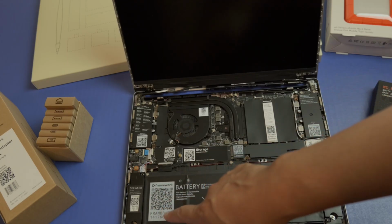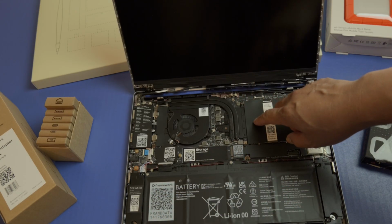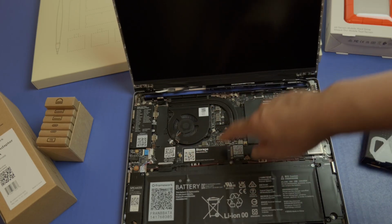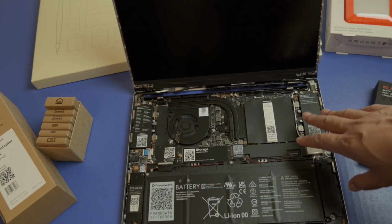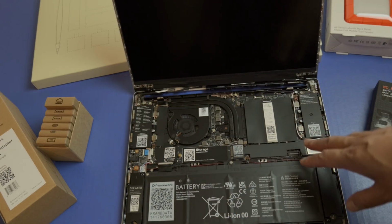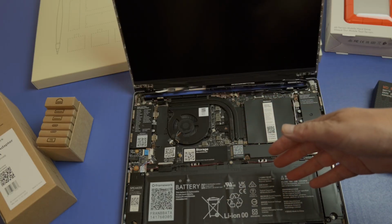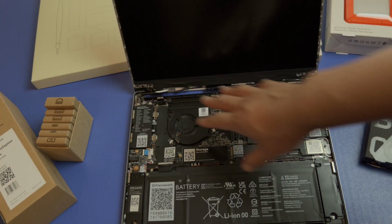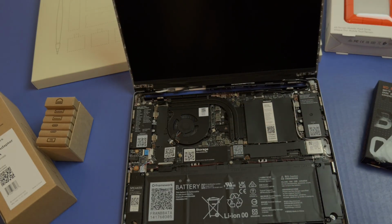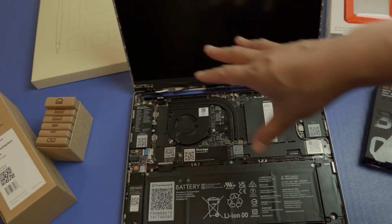Everything's clearly labeled. There's QR codes that go to the instructions. So there's the CPU, storage, your RAM goes here, battery goes here. Everything is really well laid out, and all the details are here. Wow. Now when it comes to repairability, this is one of the big reasons why I got this. This has a 10 out of 10 repairability, and I'm going to open the other boxes. It comes with that one screw and other things, but yeah, very, very impressed with this. And also the camera modules, you can completely shut these off physically for privacy reasons. So let me go ahead and open these other boxes.